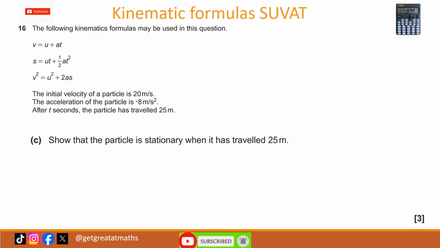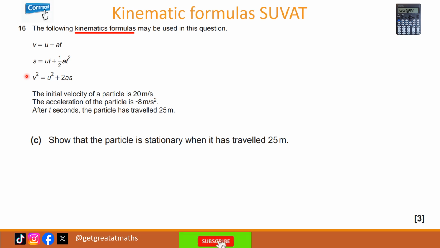This is a question on using the kinematic formulas or the SUVAT equations. Now, 3 of the SUVAT equations have been given here. These are just equations involving speed, distance and time and acceleration, and you'll be expected to know what the key values are for each of the questions. So the key information in this question are that we've got kinematic formulas. They are these 3 equations down here.